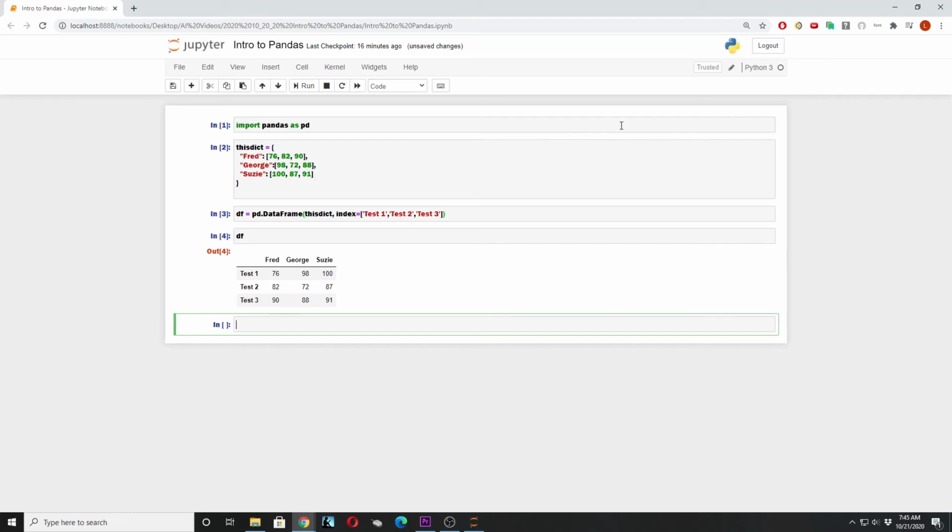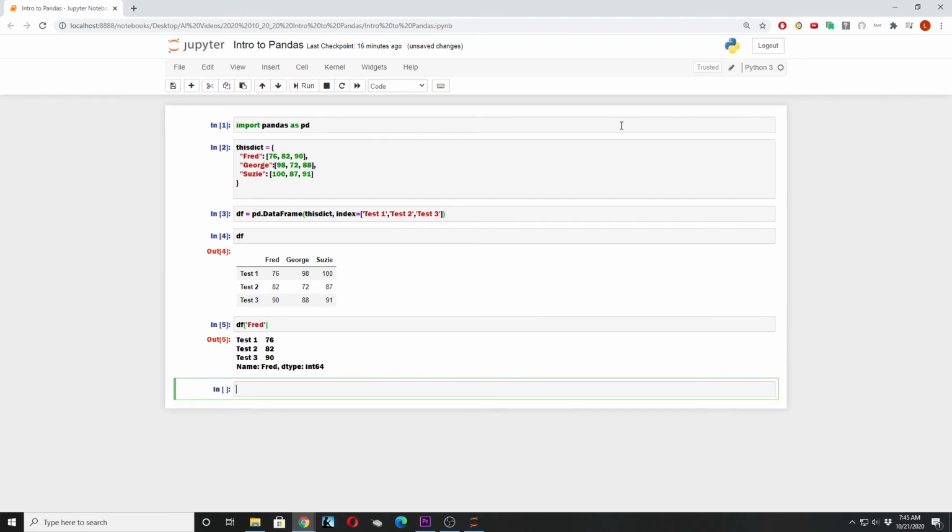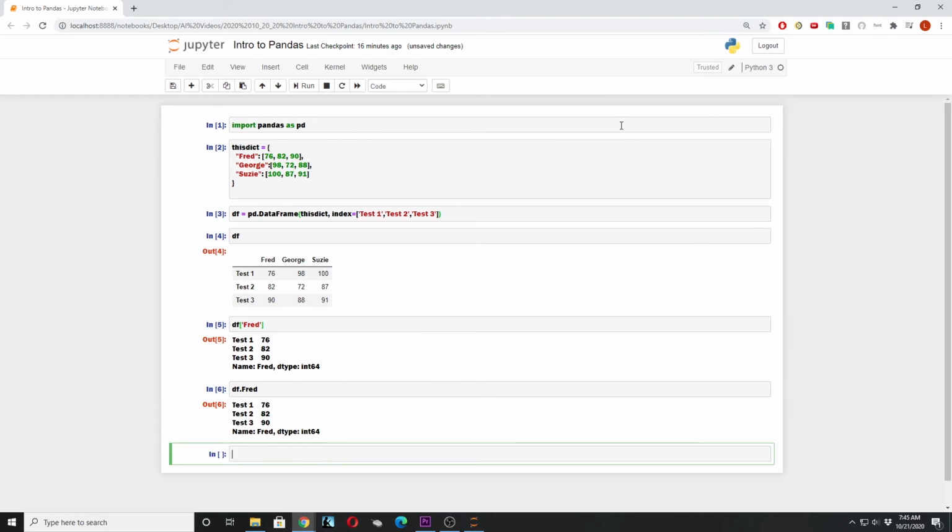We can index into the specific columns by using the indexing operator, the data frame and then brackets. For example, if you just want to look at Fred's scores, then you would enter the line of code df['Fred']. Also, we can do the same thing by doing df.Fred. However, if your column has a space in it, you will need to do it the first way because the first way passes it as a string within quotations, so it can handle spaces. Otherwise, Python will get confused.